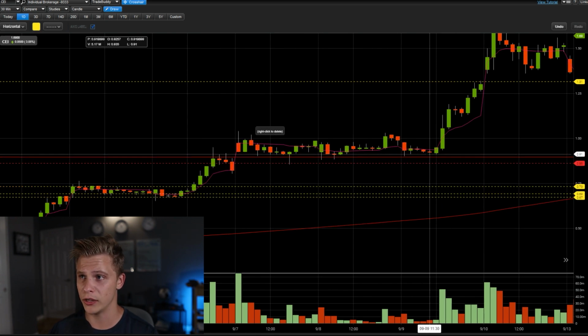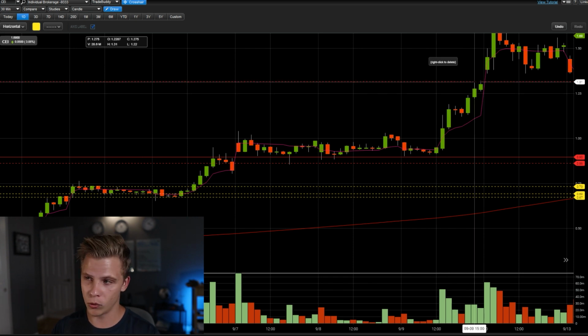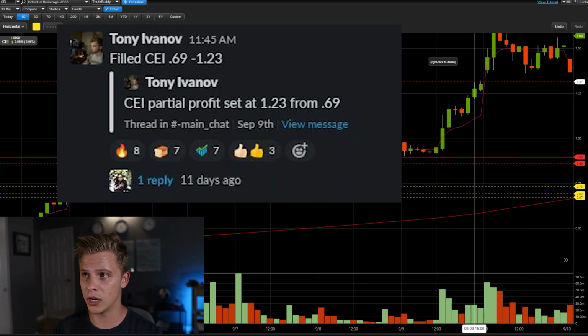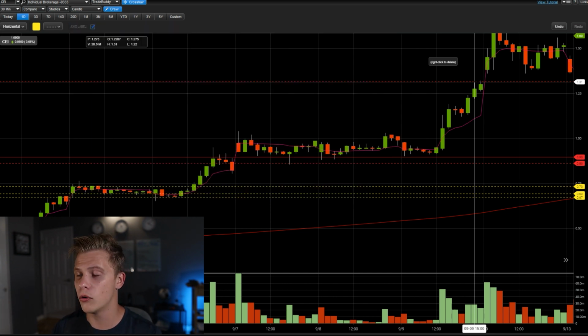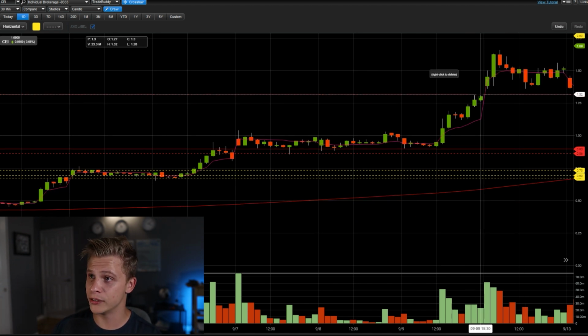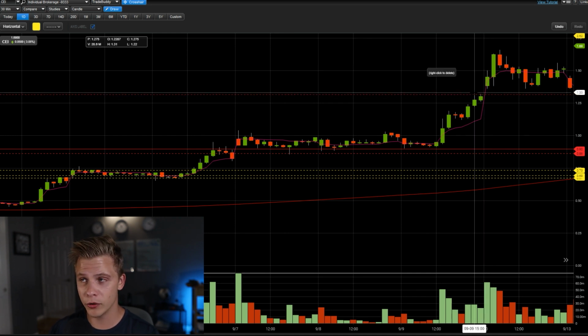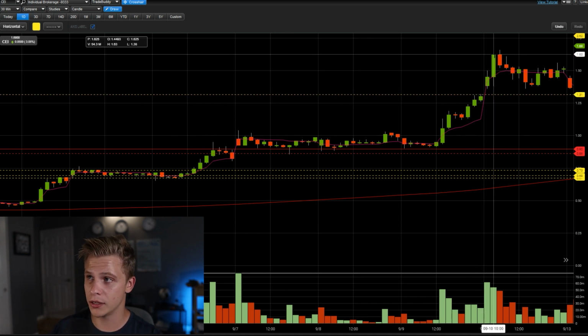Then it eventually went for that breakout over $1, ran up to $1.31, and of course I locked in more partial profits into that weekly chart level, being a disciplined trader, of course not knowing how far the stock can go, just using the volatility to sell into the strength. So then from there, you can see it was able to continue even further the next day, and it broke out through 1.31 and it ran up to $1.63.